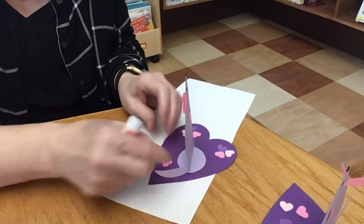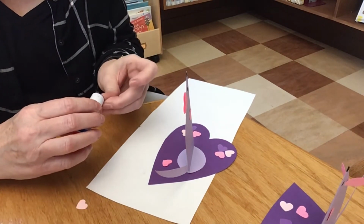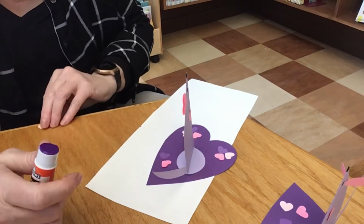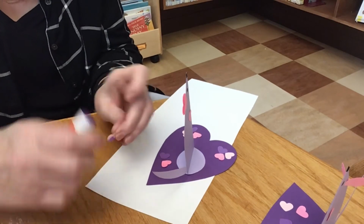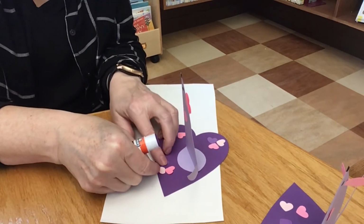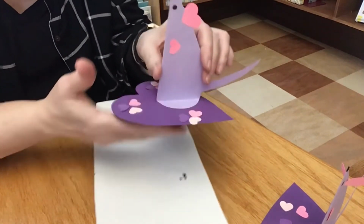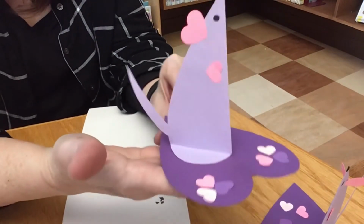I'm going to put that one like that. Okay, she's looking almost done here. Like that. And one more, just because I feel like it. Like, whoop, get in there, heart. So there, look at that. She stands right up. She's full of love.